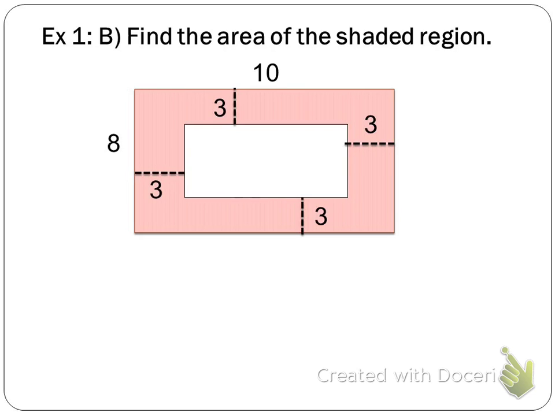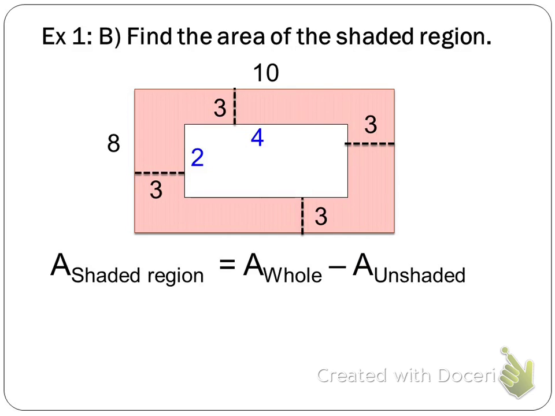You got a white rectangle inside of a cream-looking rectangle. And I want to know how much cream there is. Cream-colored. Brownish. Okay. It looks like meringue. Whatever. This is what we're looking at. Everybody deal with it. What should I do? Yes. Okay, so we need to find the dimensions of the little guy. So yes, we can take 10 minus 6, we get 4. Same thing, 8 minus 6, we get 2.